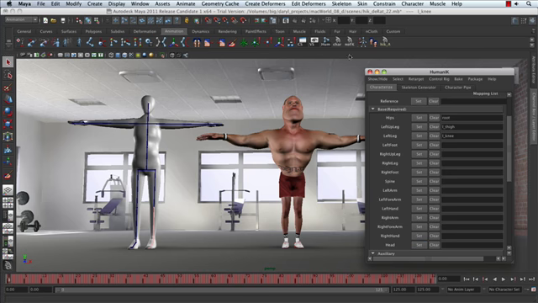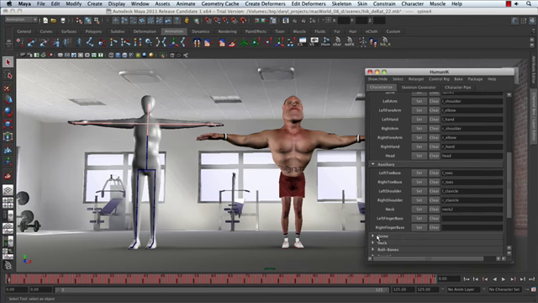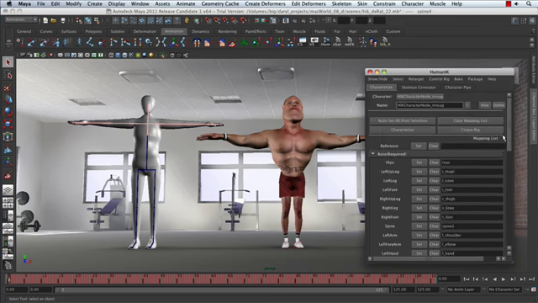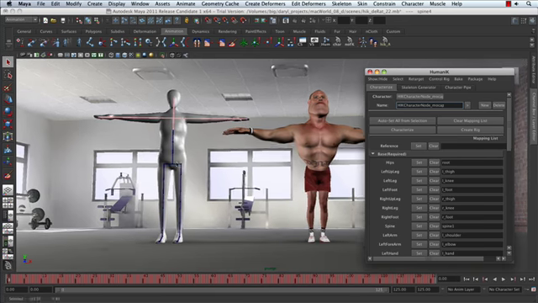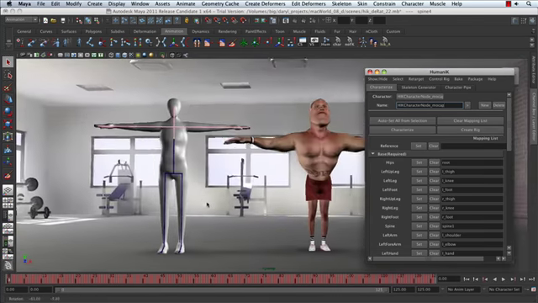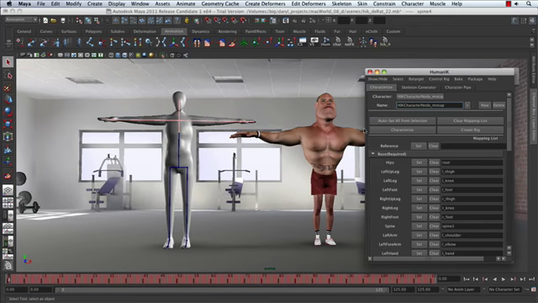So I'm going to go ahead and use a script to fill that in. If you've used the same naming structure in your environment, it's very easy to save a script out, and you don't have to keep doing this every time you want to characterize a skeleton. So we'll fill those fields in, and you can see that I've got a couple of extra spine joints in there, some shoulder joints, and some toe joints. So with that done, you just need to make sure your character is in a T-pose facing down the Z-axis, and hit the Characterize button, and that guy is all set up and ready to go.